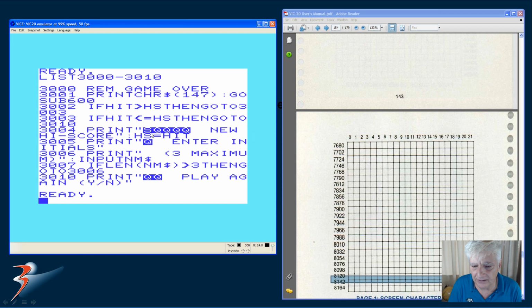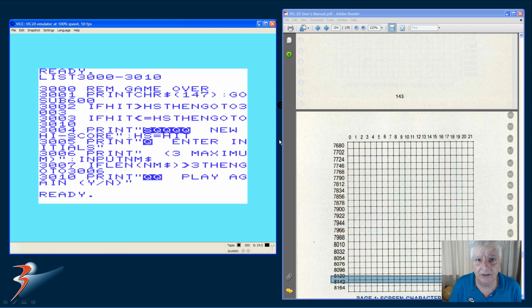special character again, locating the cursor to the top left, going down 4 rows with those Qs where we print new high score, and we give the user the opportunity to enter 3 initials, obviously limiting it here in this line 3007 to 3 characters only. Otherwise we just don't have enough space to display the initials in the top row. And then we prompt the user whether they want to play again, yes or no. So that's the program briefly.